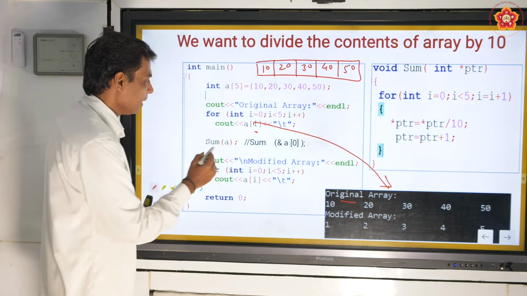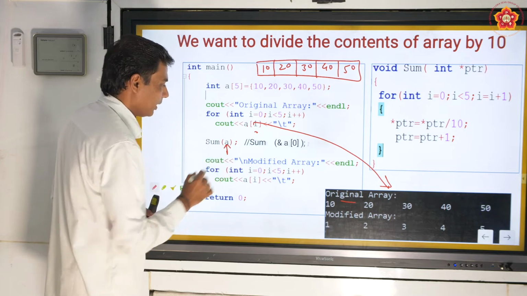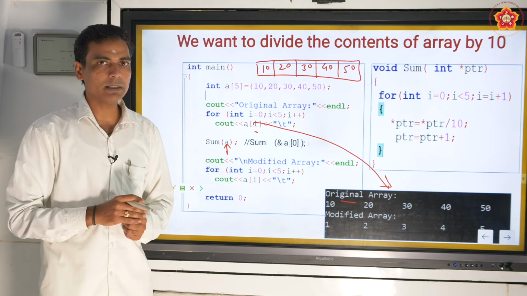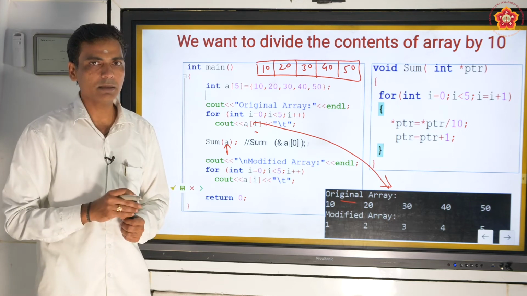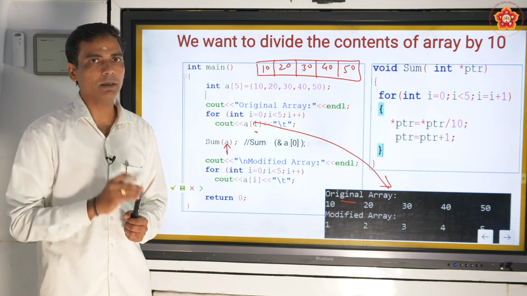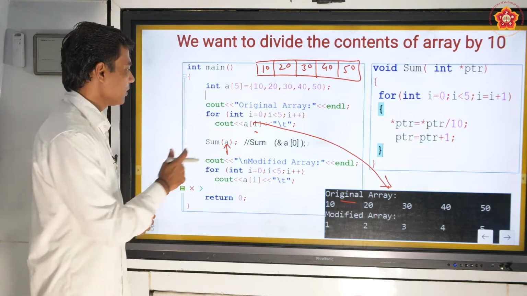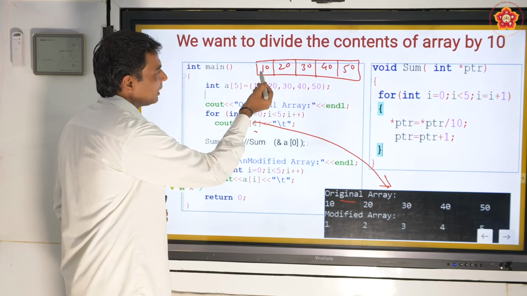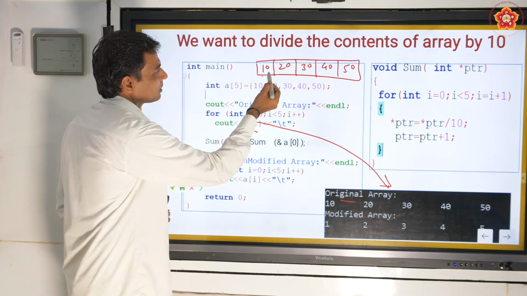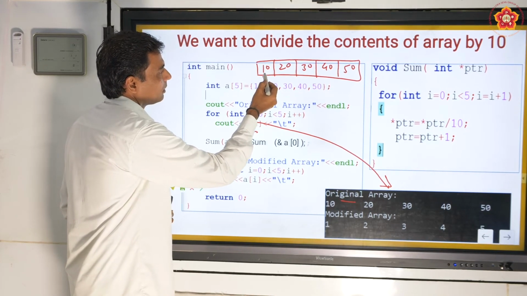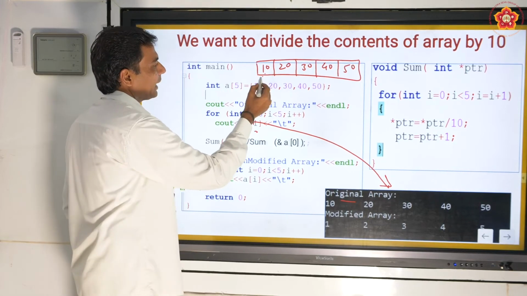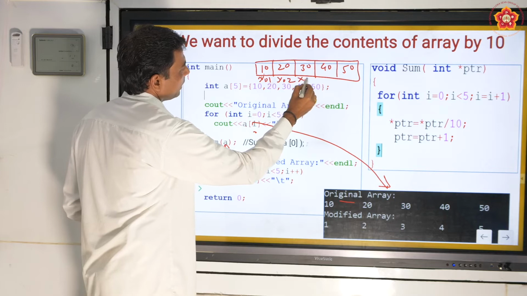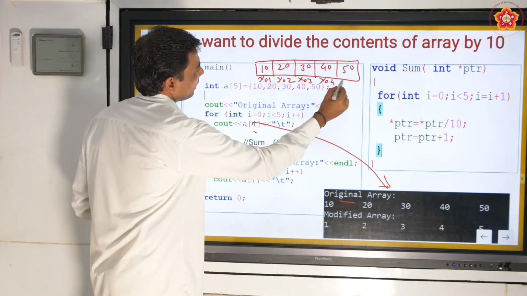What am I doing here? I am passing the name of the array. If you remember from the previous lecture, the name of the array is the pointer to the first memory location of the array. So here A has the address. Consider the addresses of these memory locations to be x01, x02, x03, x04 and x05.